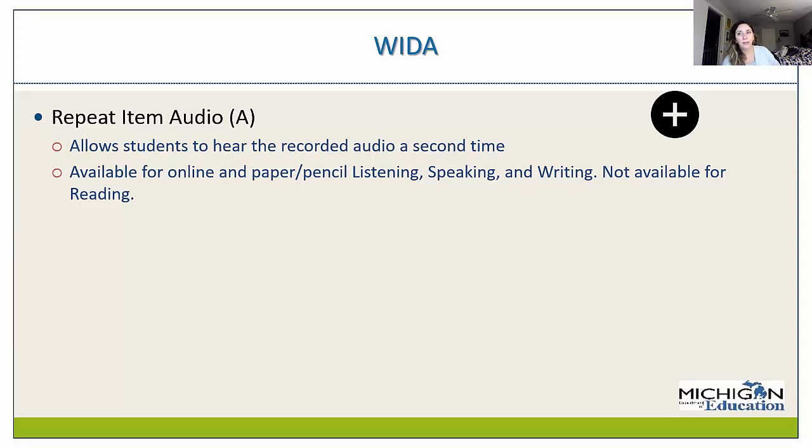This is one that gets utilized quite heavily by educators. And I'm just going to caution folks to make sure that they understand that this is an accommodation with a capital A. So it's not the case that this should be enabled for all of your students who are English learners. This is only going to be available to students who have an IEP or 504 plan and whose IEP or 504 plan suggests that they have a need for repeating audio stimulus.